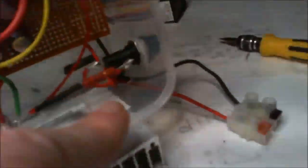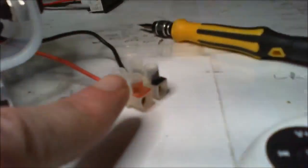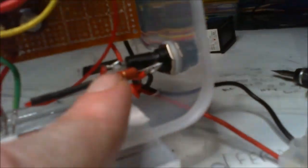Not a problem. Input. I'll tell you what, I'll slide that in a minute. We're going to a fuse. There's a 5 amp in there in a minute. I'm going to chuck that 2 amp in. I really don't want to be drawing any more than that through this.